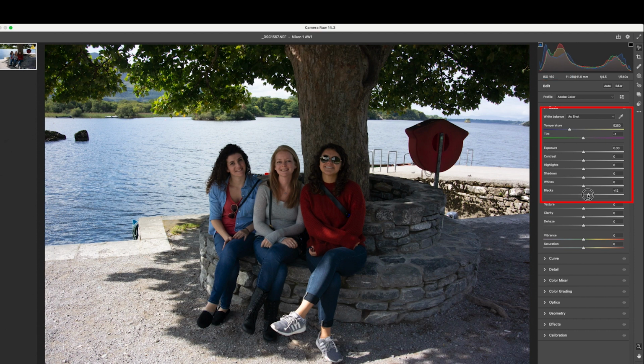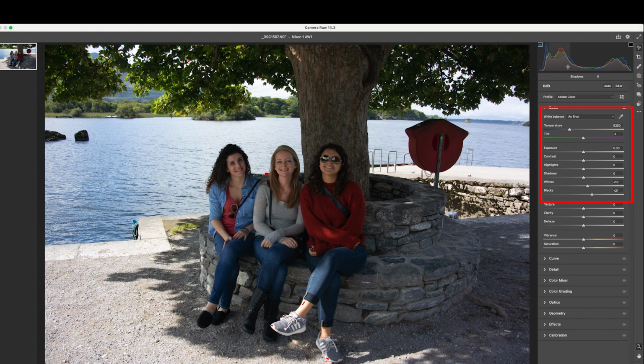So the blacks we can open up a little bit. We can bring it up to the right, even as much as, let's say, plus 20. It still reads as black, so I'm not worried about making it too washed out. And the whites, that's our extreme right side, the brightest lights in the photo. I can bring that up a little bit, but you can see it starts to blow out the background. Now, I'm not all that concerned about the background, but I still don't want blown out bright white areas. So let's just leave it at about plus 10. That's really enough, and we'll deal with the other contrast issues as we get more into this.